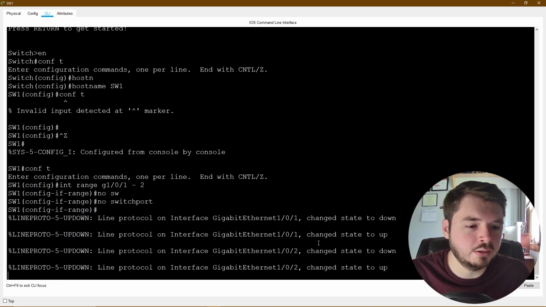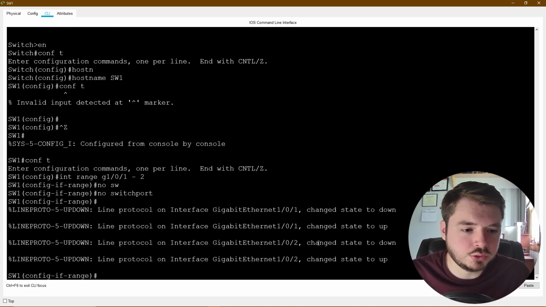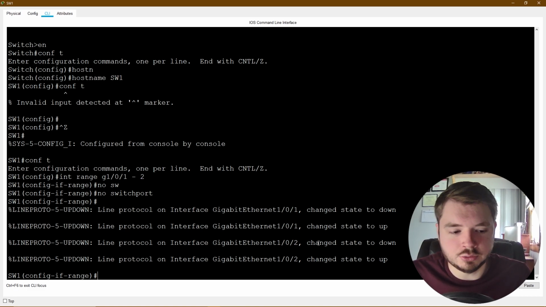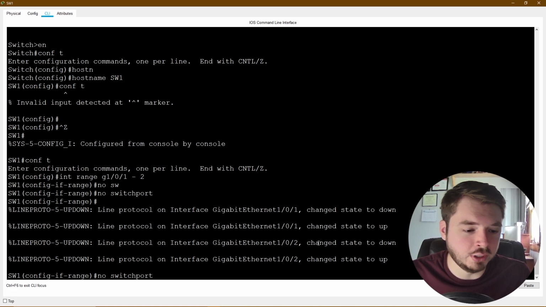Now this command essentially converts the layer 2 switchport into a layer 3 routed port. So these two interfaces are not acting like regular layer 2 switchports. They now can route and do layer 3 fun things.